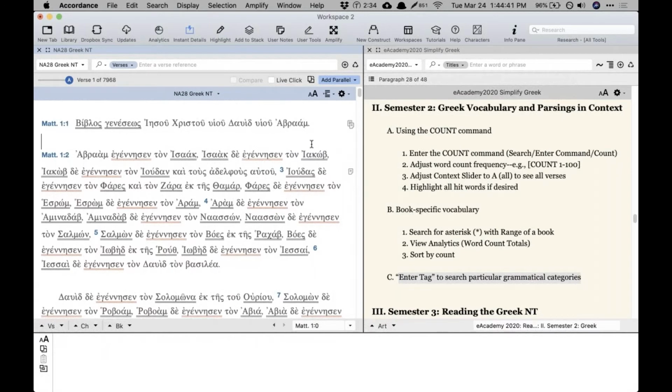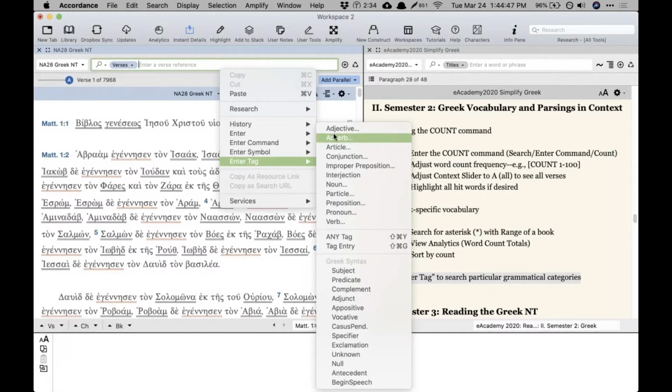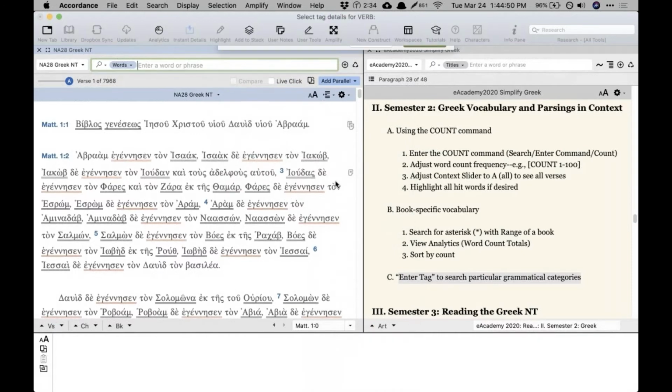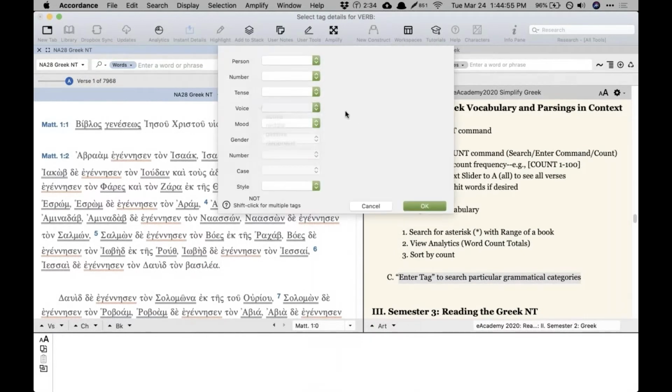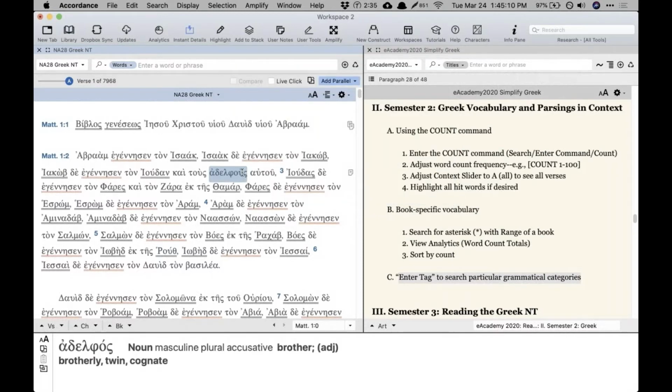So this is really fun. Again, you could decide how far you want to go with this, but the way to do it is right click, enter tag, and then you can decide what you want to do. You could even get really specific, and you could do aorist verbs one way. That's under, let's see, that's under tense. You could do aorist verbs one way, perfect verbs another. Again, all due to personal preference, but lots of options for highlighting and really marking up your Greek text.